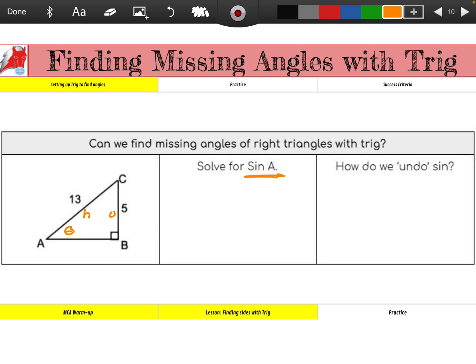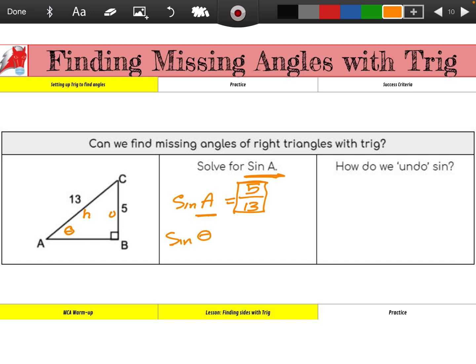Okay, so I can write it one of two ways. I can say sine of A, that'd be the same thing, or sine theta, depending on how I symbolize it. I'm going to keep it at A, and the sine of A is 5/13. Now, I know the ratio for sine, opposite over hypotenuse, is 5/13. What I need to check is, what is the angle, in this case A, that corresponds to that ratio of opposite over hypotenuse? I've got to solve. I'm trying to solve for the angle A. So how do I undo sine?